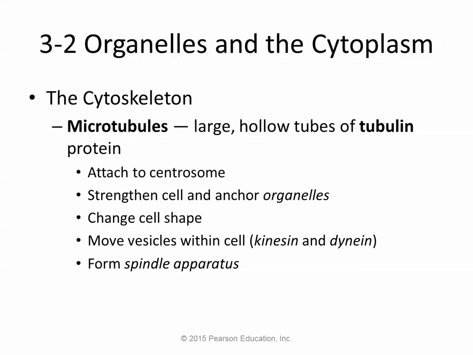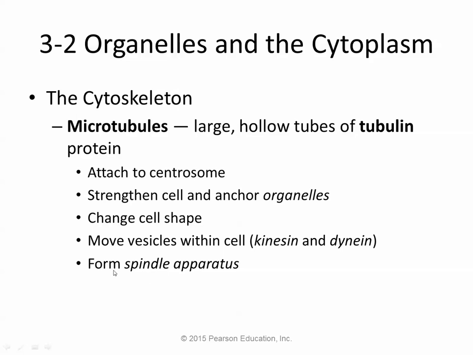There are two proteins called kinesin and dynein. One moves in one direction and the other moves in the other down the microtubules, and these can help move vesicles and other cellular things that need to be transported along inside the cell. And when we look at neurons, nerve cells, we will see that microtubules are quite important in the shape of nerve cells and the axon, and kinesin and dynein are quite important for moving needed things up and down these microtubules to the distal parts of the cell.